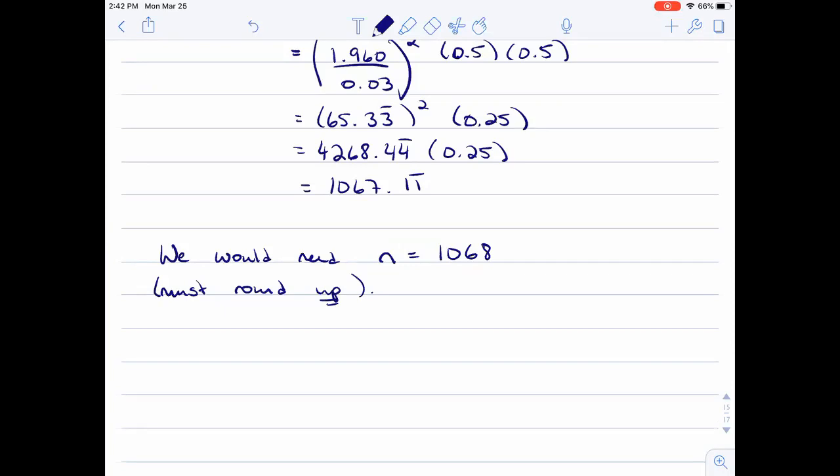What would happen if you rounded down? In this case, you probably wouldn't notice it until, I would guess, around the 5th decimal or so. It would just make your margin of error a little bit bigger than 0.03. Now, in bumping it to 1,068, our margin of error is going to be a little bit smaller than 0.03. But potato, potato, it's more about the idea of it. Any other questions? Cool, all right.